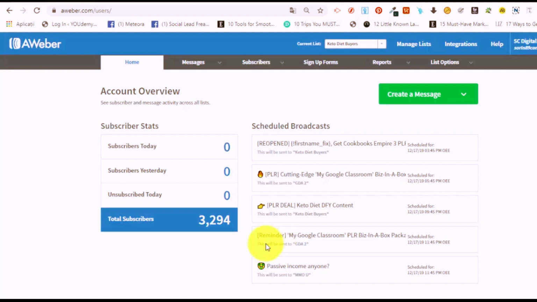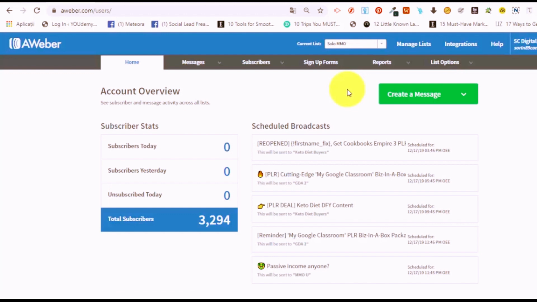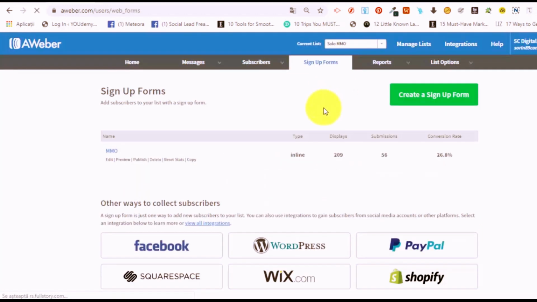Basically what we are using is an email service called Aweber, and inside Aweber you can create different types of lists, for maybe you are doing affiliate and email marketing in different niches. But what we are going to do, and this is what I want to show you, for one of our lists we have a sign up form, which is an actual lead page. It's a sign up form and it is a lead page because it's actually hosted by Aweber. So basically you won't need a separate website or anything like that. If you want to have a lead page with Aweber, you can use one which is hosted by them. A sign up form is like a simpler form of a lead page, okay? And this is how our sign up form looks like.